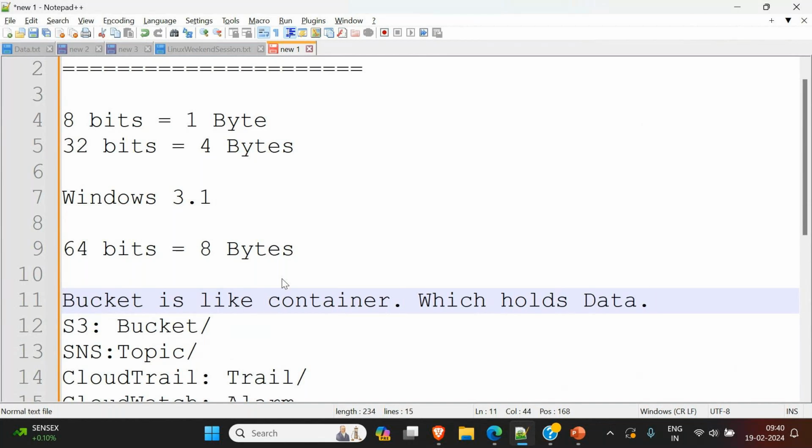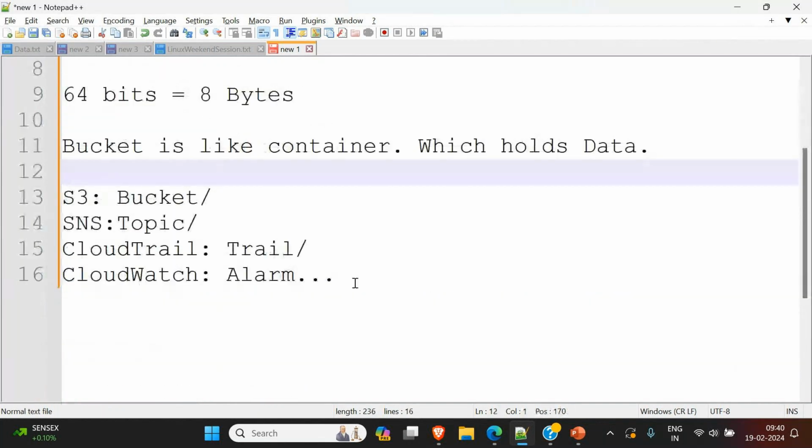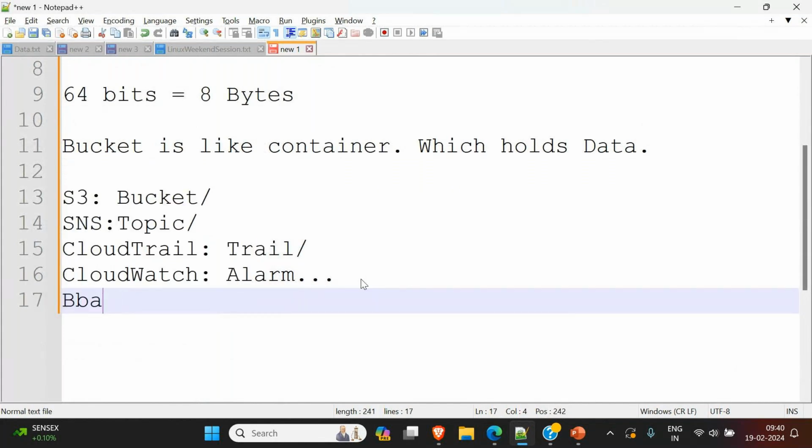When you are learning Amazon Backup, for the backup service we also require a container to store the backup. At that time we use a term called vault. We say vault or vaults. So bucket is like a container which holds data.